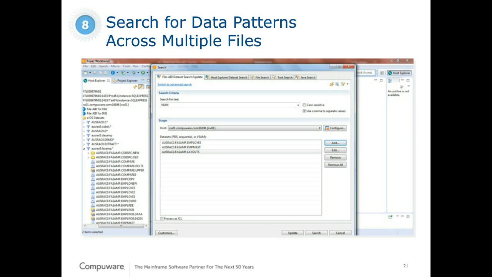The nice feature is that it allows you to search an entire product set of libraries. So if you wanted to search your source libraries, your data libraries, your layout libraries, or whatever types, and you're looking for something like, for example, NUM, as in Robin's example, you can do that. It'll cover all of the different file types at the same time, giving you a nice result set that you can then act upon. Excellent, Kevin. Let's take a look at that result set.